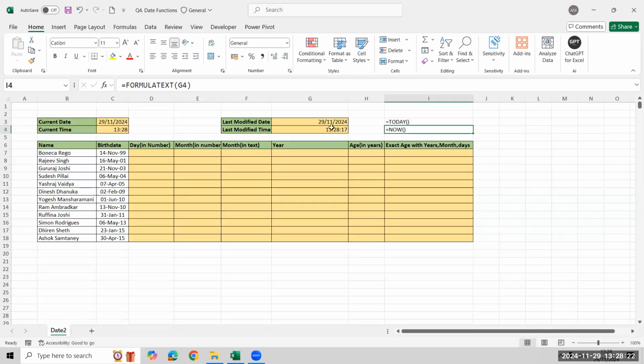This should be dynamic. Why? What is the reason? Suppose when I share with you guys, you will modify something. So that is called last modification date and time. If you edit something, then it should change automatically. So this is what we needed. This is your current date and time when you open the file. Remember this. And these all things, I hope, days in number, month in number, month in text, year, age in year, and exact age with year, month, and days. You all know this. Day formula, month formula, and text formula, year is year, date diff, and date diff with year, month, and days, which you have learned. If you refer to the recording, you'll get it. Got it?